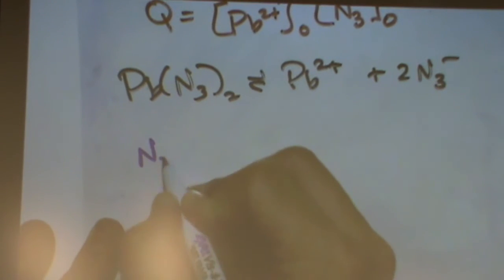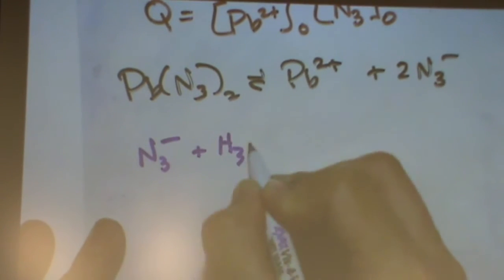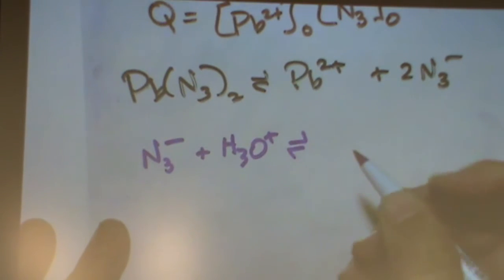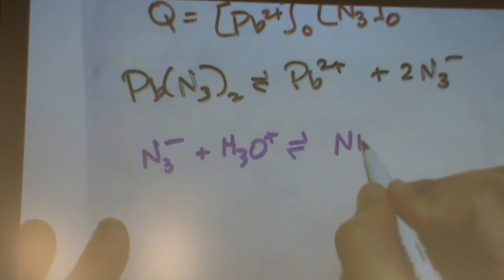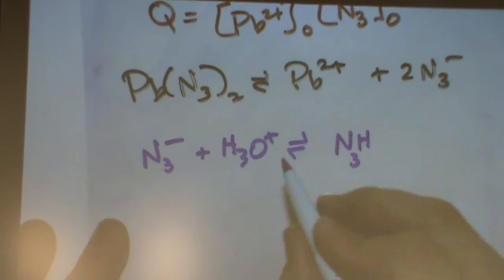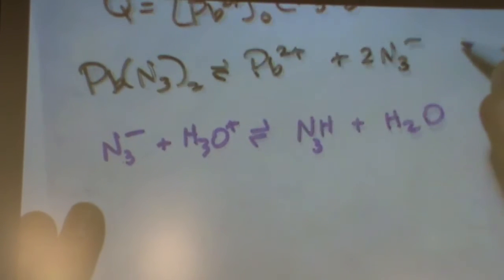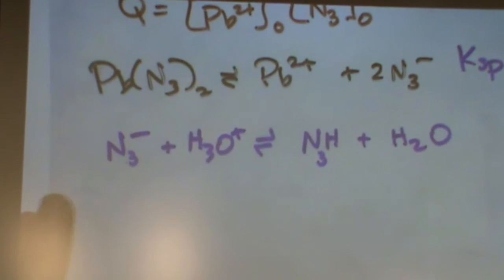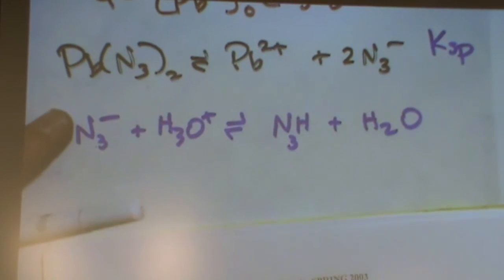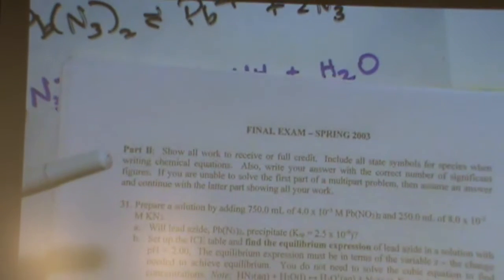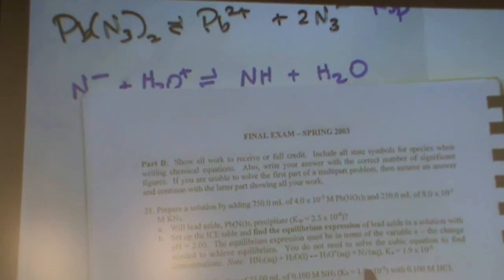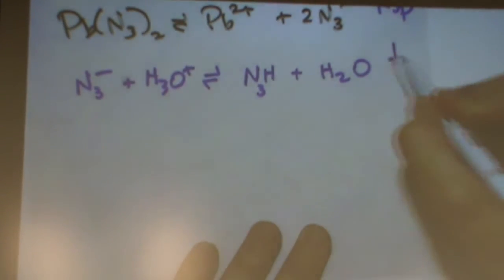So the N3 minus is going to react with acid. I'll just write generic acid here. The N3 minus will add a proton. The H3O plus will lose a proton. So I have a KSP here on the top. I always will have a KSP first. And then the second one, either you recognize it or you read the note where this is the reverse of Ka. You see that? It's the reverse reaction of Ka. So this is 1 over Ka.